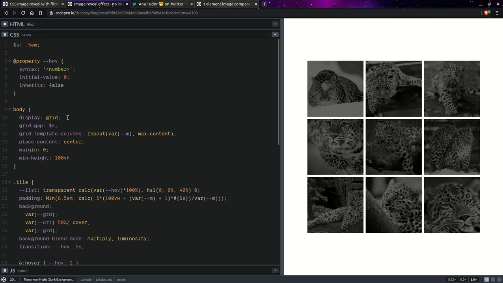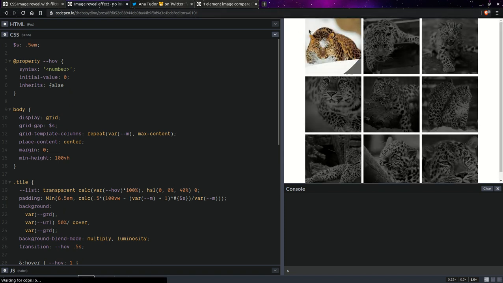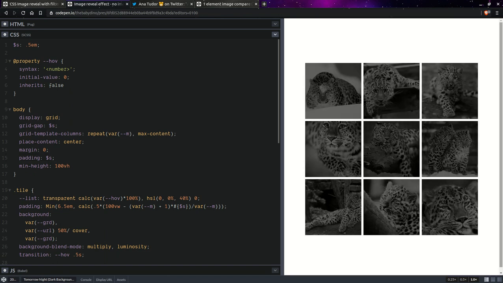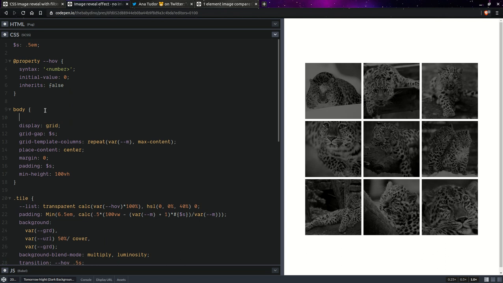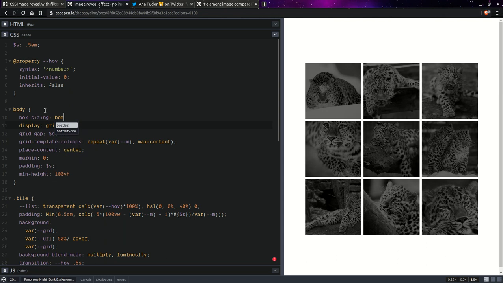Something else that I want to point out: when this is really small, we don't have a space at the top. So we're going to need to introduce a padding, which is going to be equal to that spacing. But the problem with that is that it still creates a scroll bar, because it adds to this min height. So we need to set box-sizing border-box, so that it gets subtracted from it.